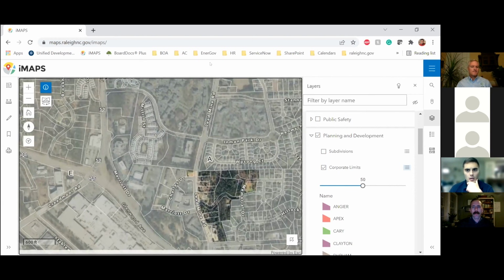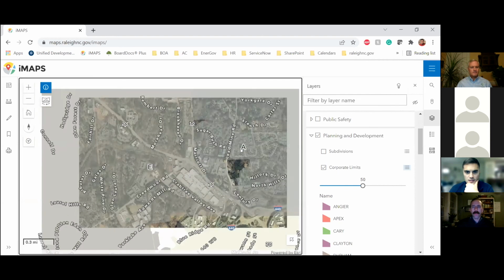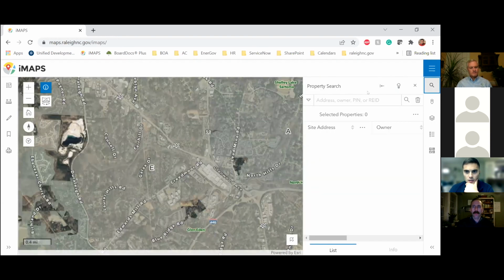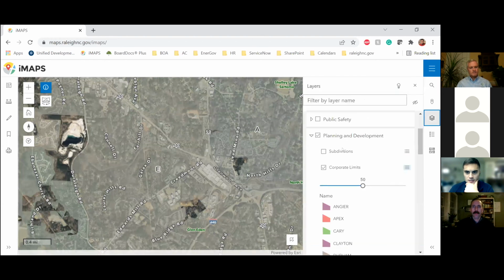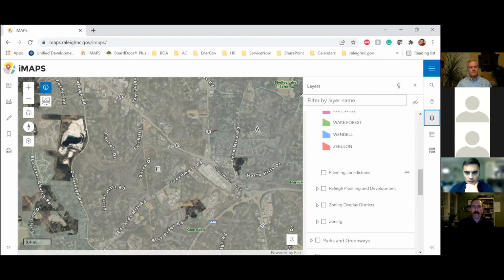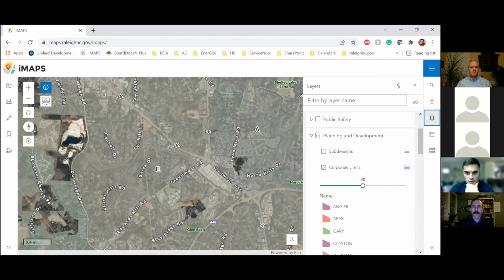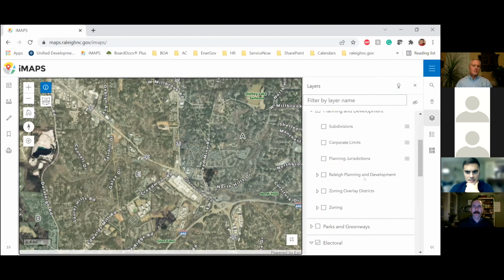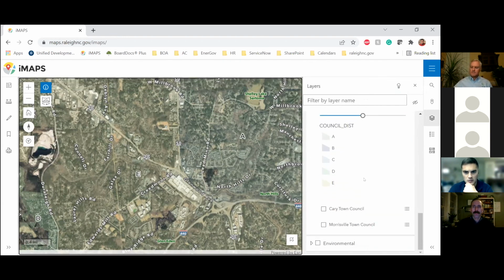Okay, yeah, that makes sense. And that matches what I heard. So thank you. And Michael, just to provide a little bit more information, all of these are viewable layers on the county and city's IMAP system. You're able to search for a particular property, and then you can select from the layers and select corporate limits. They also have electoral boundaries that you can select as well to see where the district boundaries are. Lots of useful information in IMAPs if you're ever curious.